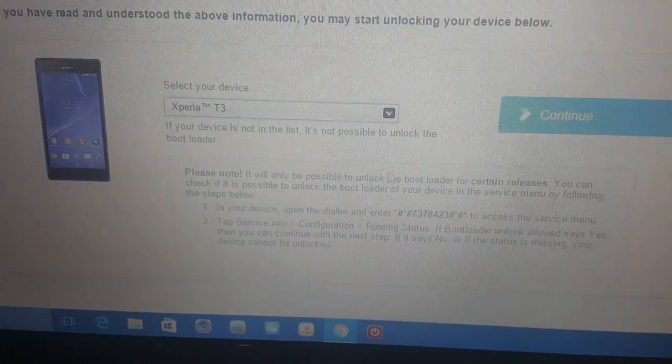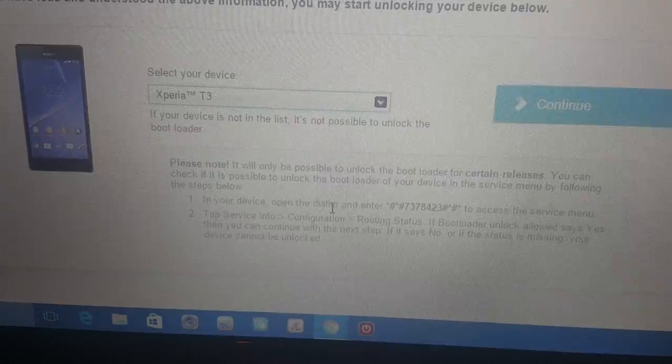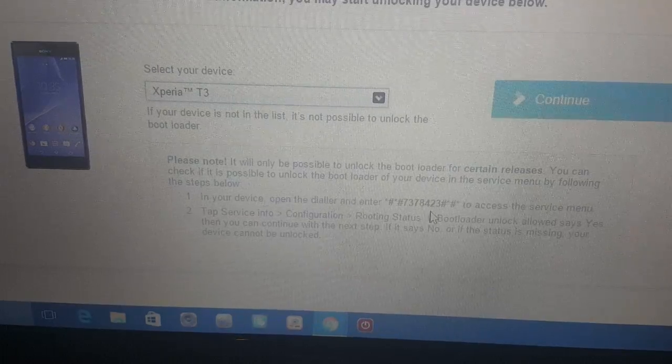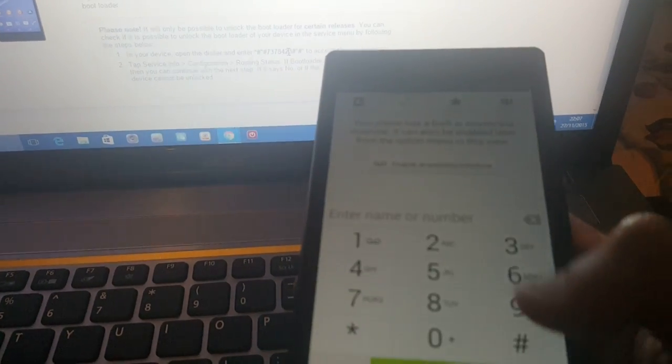And in your device, open the dialer and enter *#*#7378423#*#* to access the service menu.